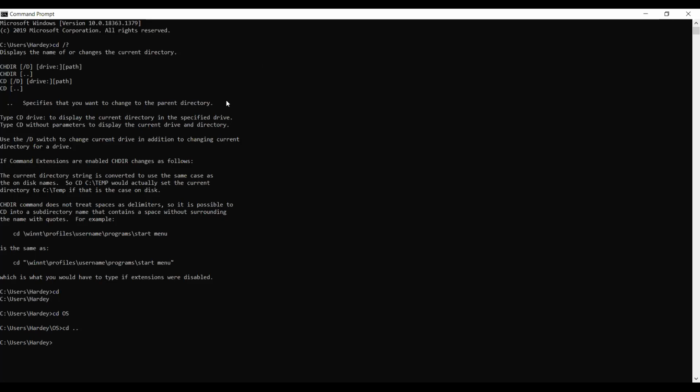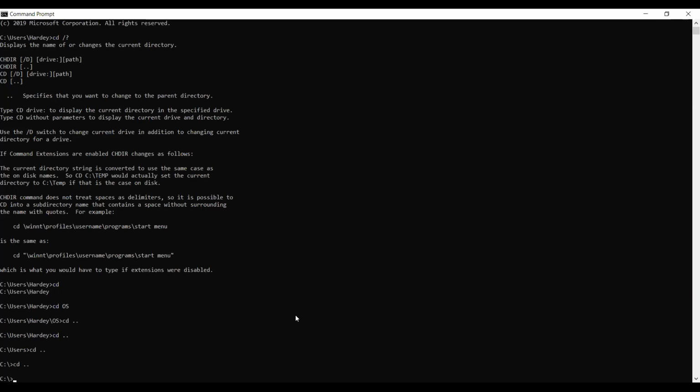If we repeat this command, we go to the parent directory again, and so we can go to the root directory. Cd dot dot, and we are in the root directory. Type cd dot dot now. That's all, because we are in the root directory, and the root directory has no parent directory.